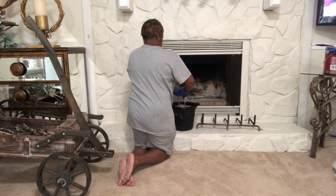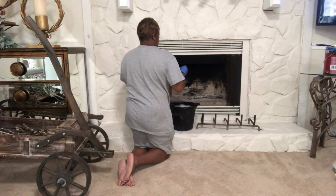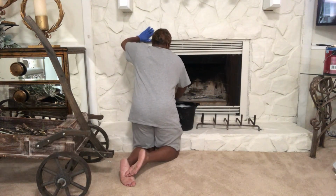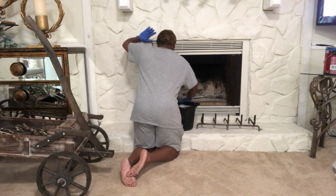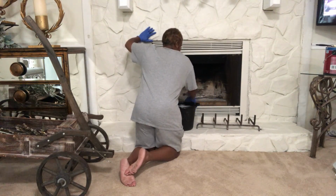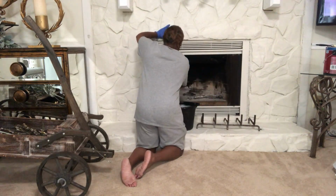I never got it sparkling clean, but I did get it where, when I would run my fingers across it, I didn't get smudges of soot or anything like that. So like I said, this was the hardest and took the longest out of the entire process of getting prepped for the paint.